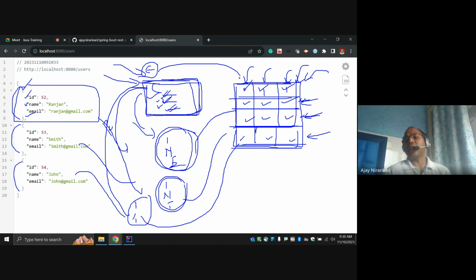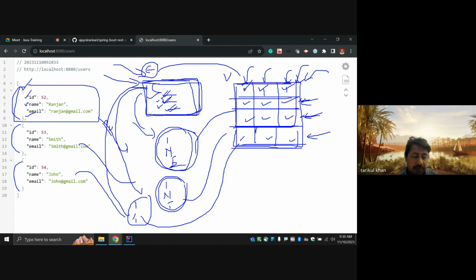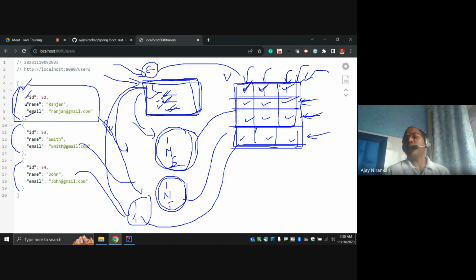The table says, hey, table name is user, and column name is the ID, column name is the name, column name is the email. So this is a simple template. Now the actual object you are creating from this class, you create one object, and saving them. So this is the actual object stored in the particular table structure.